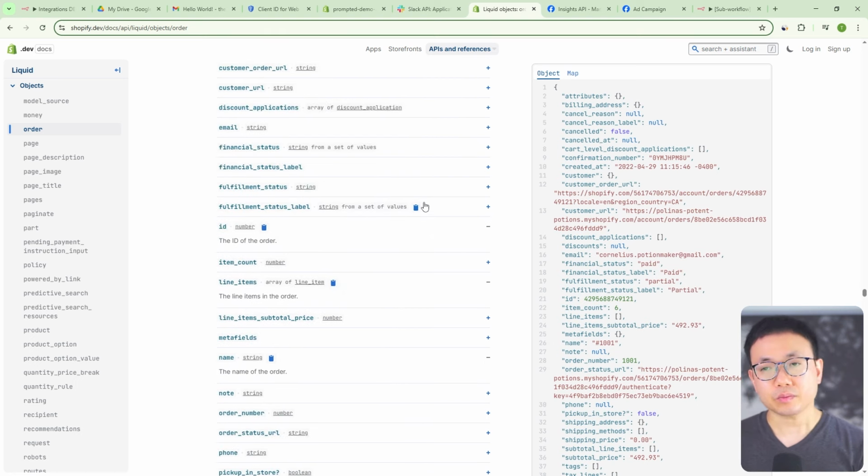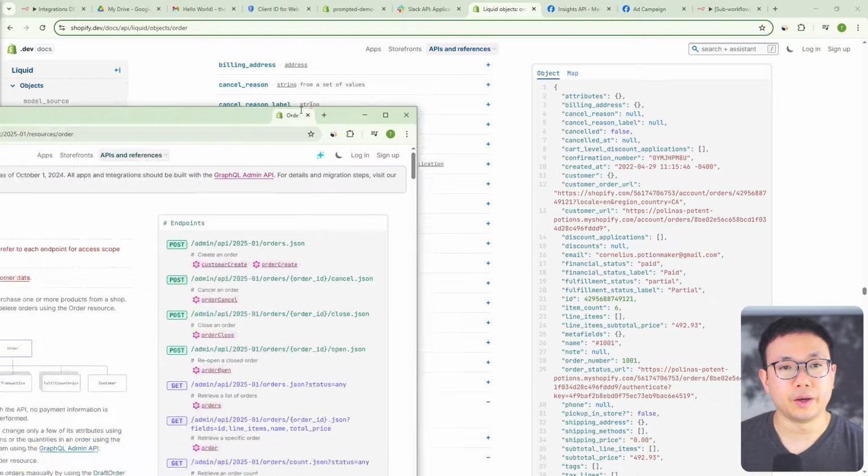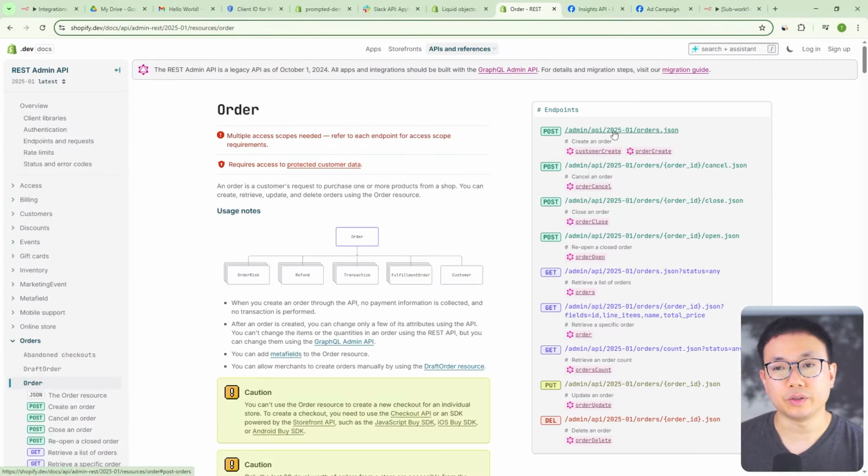But if you want to access the orders API, then you're going to need to use the proper URL for it. And to do that, you're going to use the endpoint orders.json.